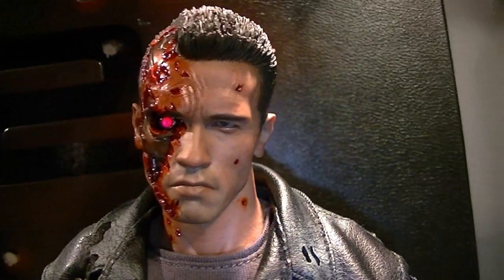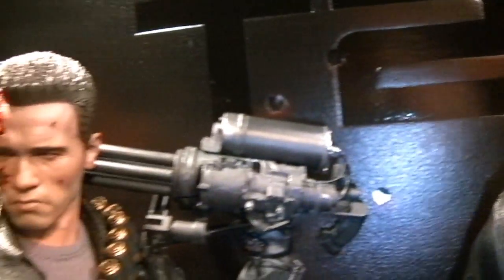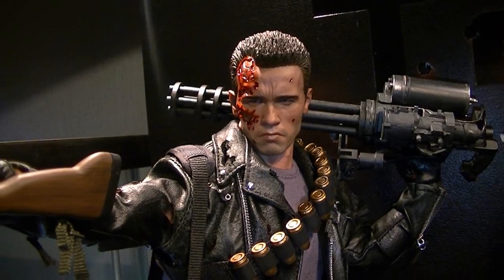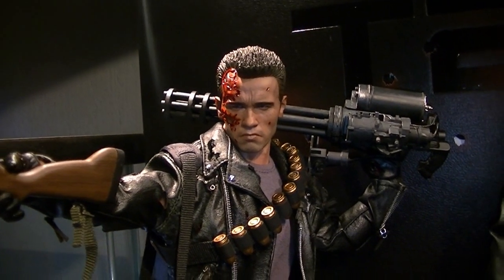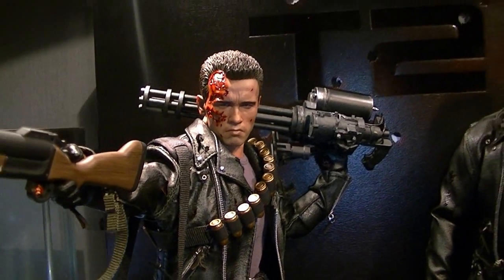I will go into depth when I get to likeness. I probably will show you the eyes moving. I will go in proper depth with this one. I know there's probably going to be about 5 or 6 really good reviews go up of this over the next week or 2 weeks, and I want mine to be among them, so I'm really going to go in depth with this one.